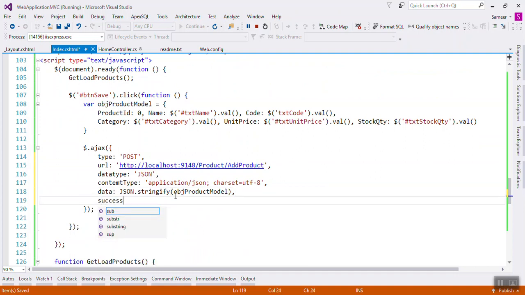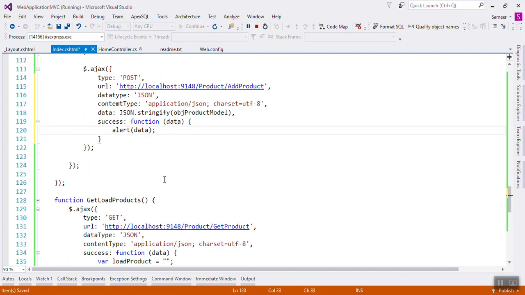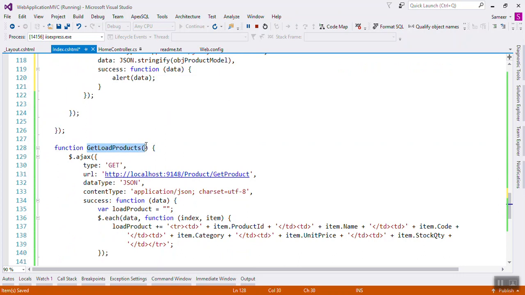Then success, into function. Here it will be data, alert data. Then it should refresh that get product status.